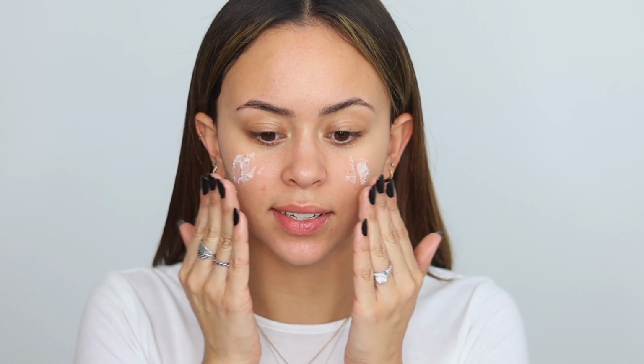I've had it for maybe 5-6 days, and I've been using it day and night when I do my skincare and also before I do my makeup. I don't apply too much, but I still apply some. It really quenches my skin, and again, it's super hydrating, and it just makes my makeup look super nice. My skin looks really nourished and plump and hydrated.